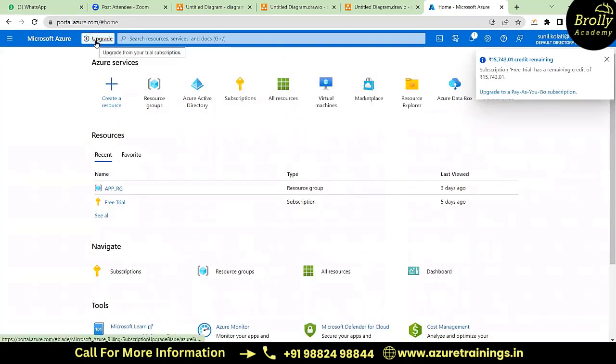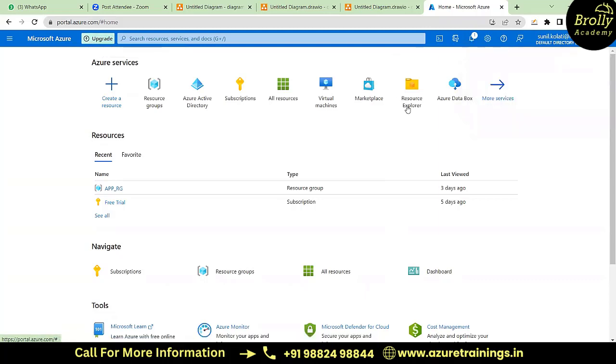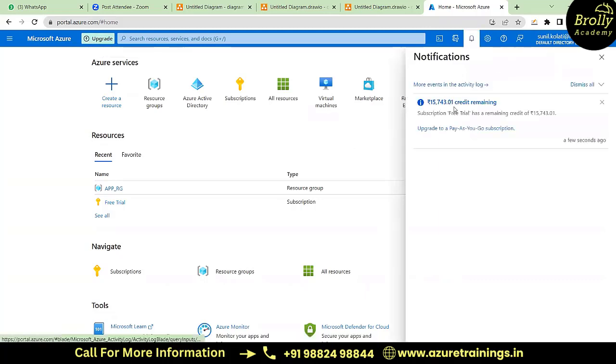Until I click on upgrade, you don't get charged anything. Whatever you create is going to be deducted from this free amount credited to you. And as I mentioned, this amount will stay for 30 days. After 30 days, everything will lapse.